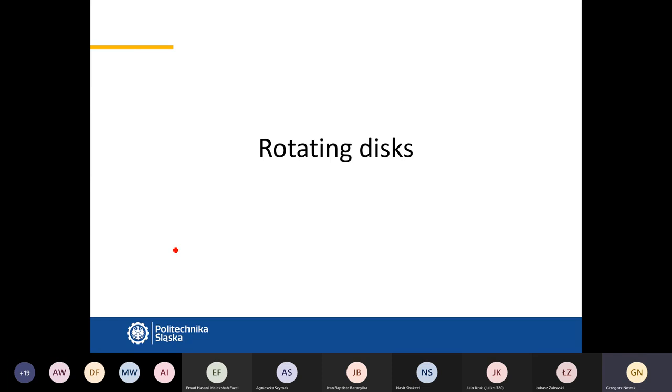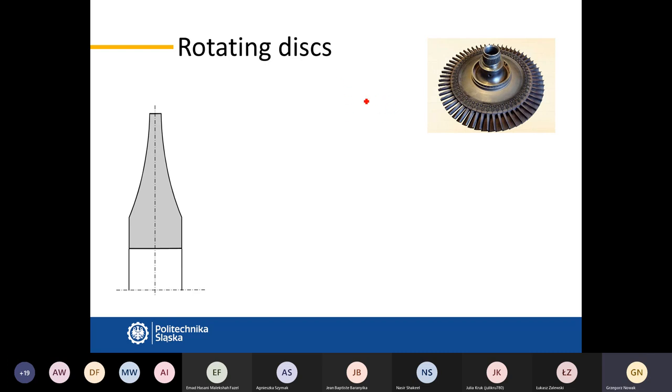And the last topic we have to cover here is rotating discs. Again, very often encountered objects in machinery, especially power machinery, where we have to deal with temperature differences. So this is, let's say, a rotating wheel in a turbine, for example a steam turbine or gas turbine. Quite similar stories can be found in compressors, so axial compressors. This is quite a common object which also has to be taken into account, if, of course, a distribution in temperature occurs.